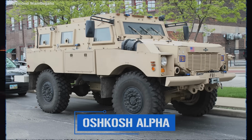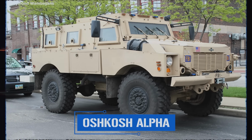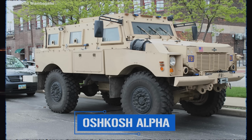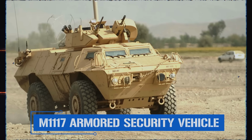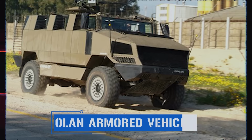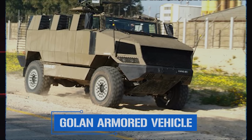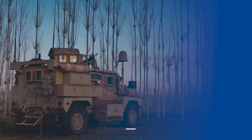And as much as it's great to study all the MRAPs that have worked spectacularly, we've also got to pay brief tribute to the ones that didn't for various reasons. The Oshkosh Alpha, initially marketed to phase out the Humvee, was being built using technology that was offered for use in NASCAR racetrack walls to shield against crashes, but it ultimately wasn't survivable enough to make the cut. An MRAP version of Textron's M1117 Guardian went by the wayside as well when it failed ballistics testing in 2007. And finally, the Israeli-made Golan MRAP was discarded outright by the Marines after 60 copies of its prototype had already been provided, and at present it hasn't been picked up by the Israeli military either.